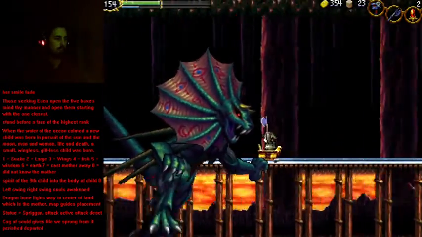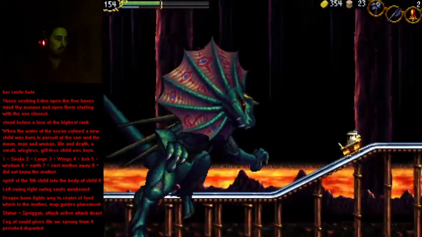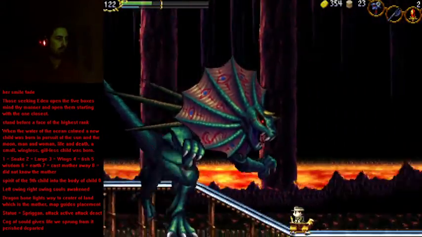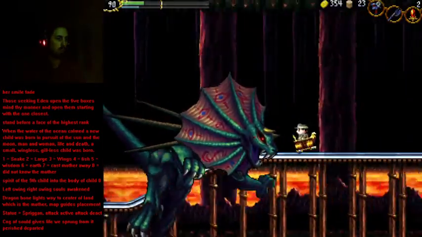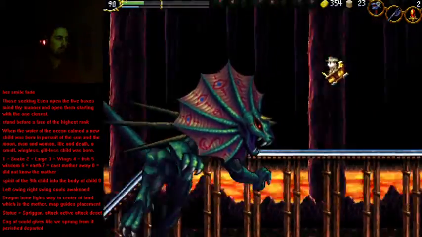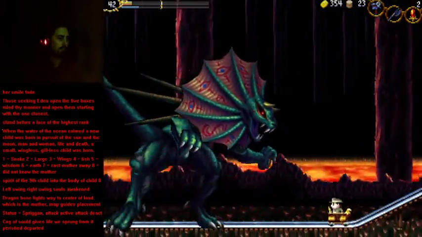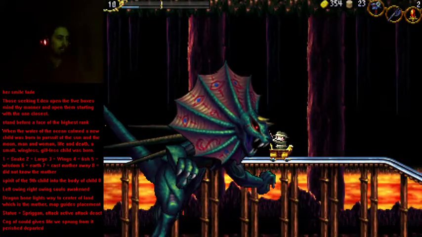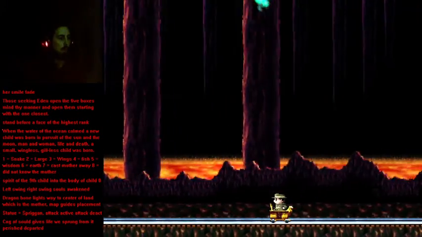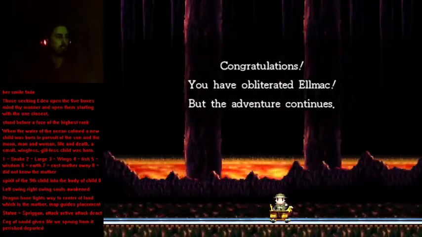Hits. Quick hit. Dodge lasers. Quick hit. Dodge lasers. Ow. Quick hit. Ow. Ow. And gotcha. Defeated Elmac, obliterated Elmac, but the adventure continues.